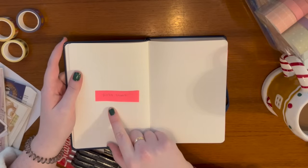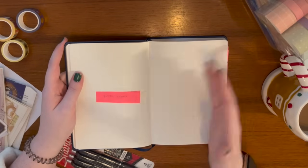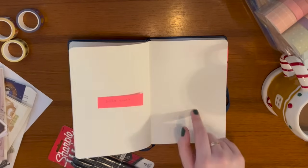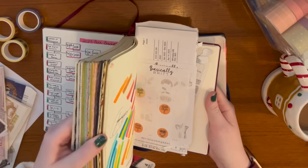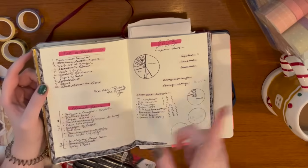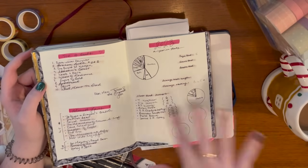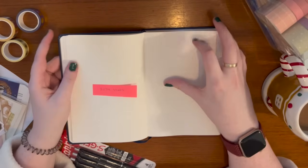This is going to be my stats page, so this will probably be left blank for now because this is an end of the year situation. I'm thinking of doing something along the lines of what I did in my 2023 bullet journal, which is still not finished because I decided to do this stats page, which I can only really fill out on the last day, but it'll be something like this where I do more circle things and fill in the stats. It'll be a whole thing, but this is an end of the year spread, so it's just being saved the space right now.